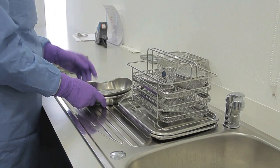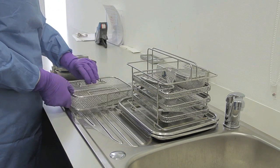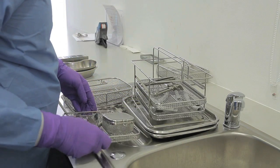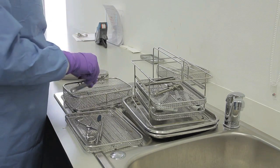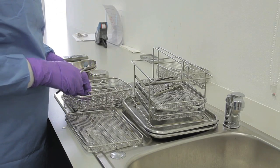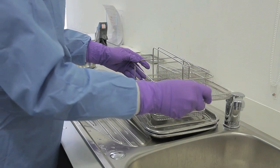The RIMD that are removed from the ultrasonic bath are still contaminated. When the cycle is finished, the dental healthcare worker removes the instrument trays from the ultrasonic bath, then places them on a metal tray to reduce spread of contamination caused by dripping water. The trays containing the RIMD are transferred to the washer disinfector holding area.